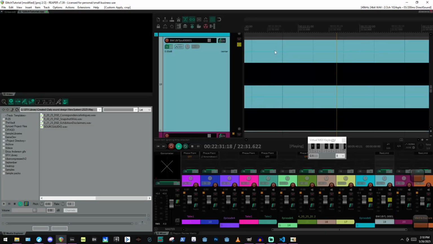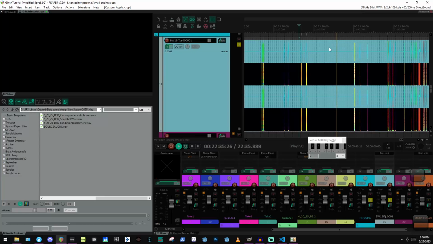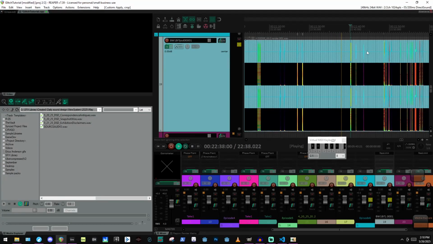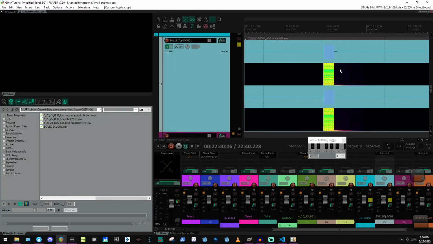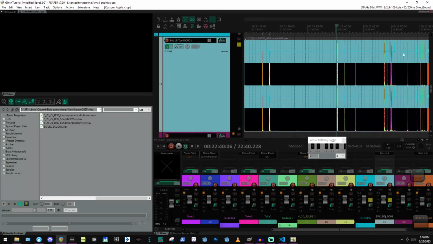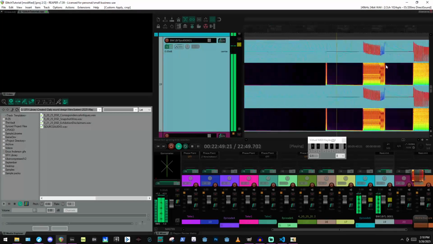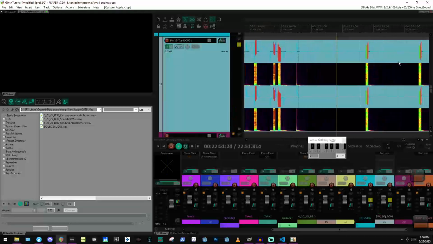Although I'm not sure how that would work because it's 24-bit, so it couldn't be clipping off the side like 32-bit float. I don't know. Whatever.